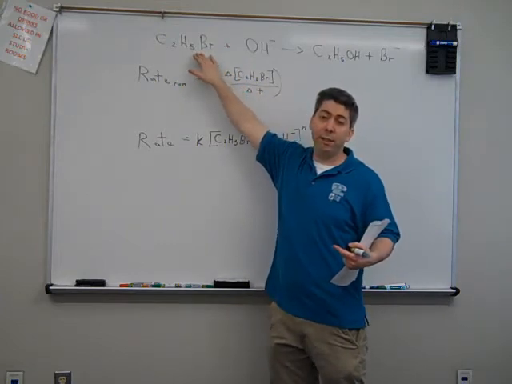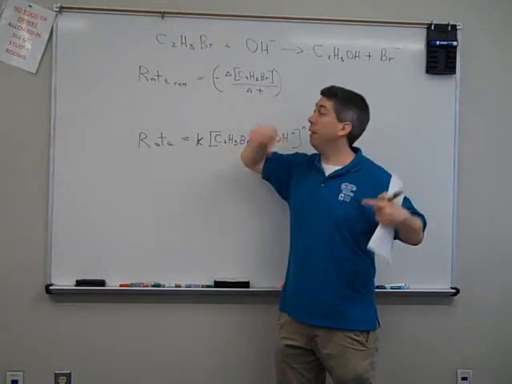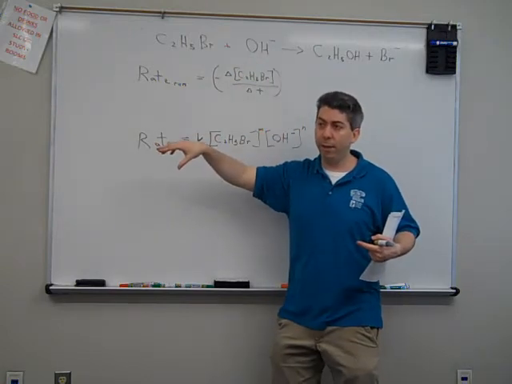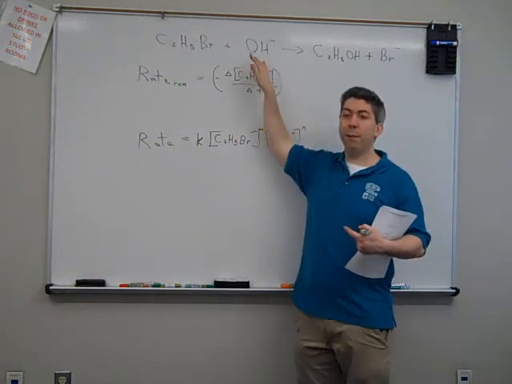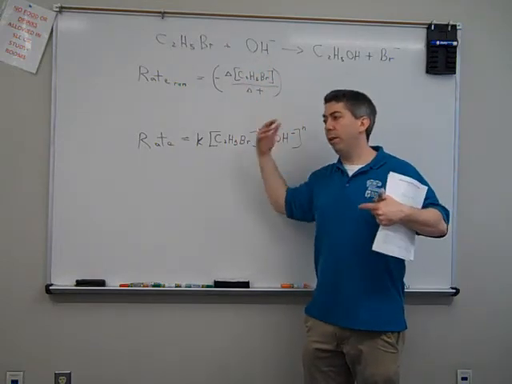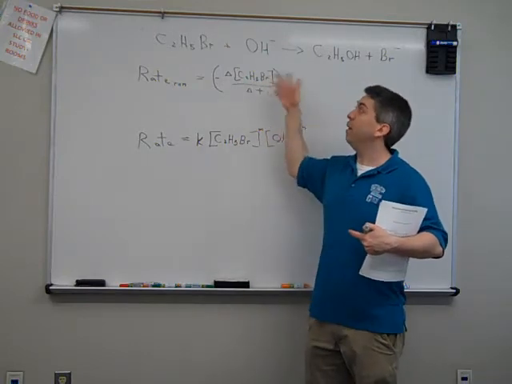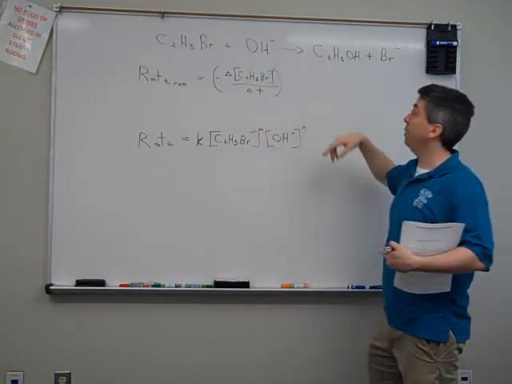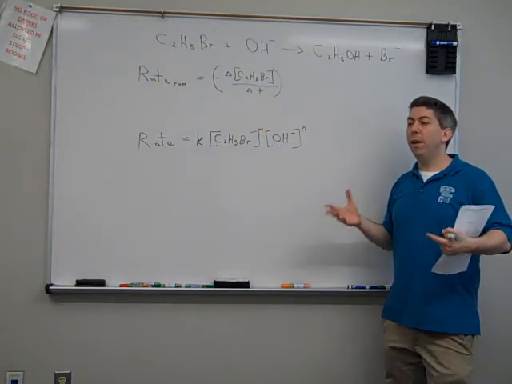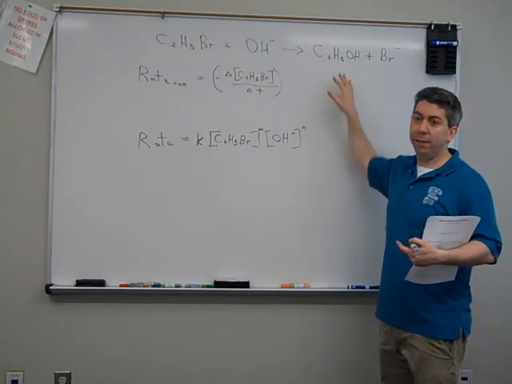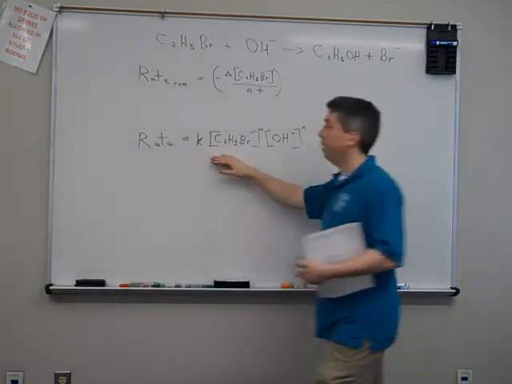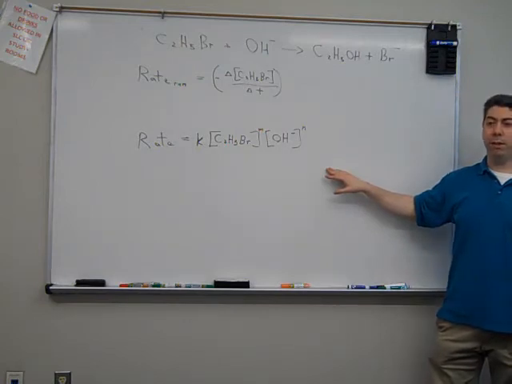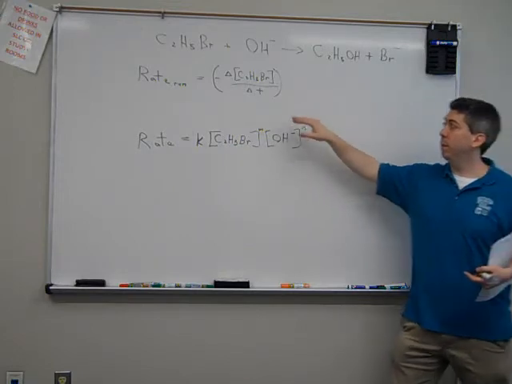Or is it that ethyl bromide smashes into ethyl bromide and forms a little subproduct, and then the OH minus comes in and attacks that subproduct, and then forms the final product? Or is it the OH minus smashes into another OH minus and causes a little subreaction? Or is it the OH minus reacts with something else? So is the ethanol there part of a catalyst? There's a lot of different possibilities for how this reaction could play out. And the rate law gives us insight as to what those possibilities are. It tells us which one of those possibilities is correct. That's why this is so useful.